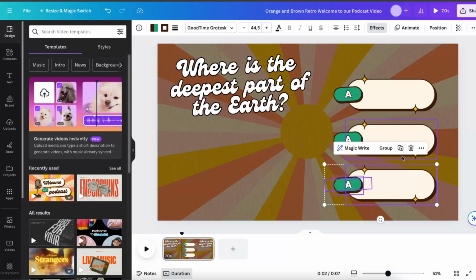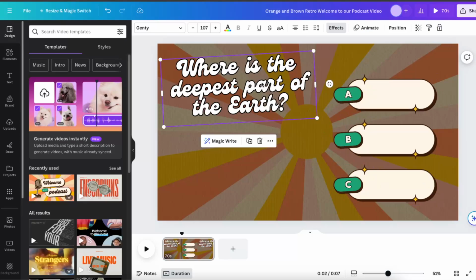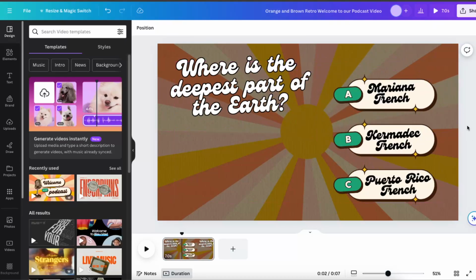As you can see, Canva shows the spacing between these, so you can make it the same. And let's write down B and C. And of course, let's write our answers. Now we have our answers.